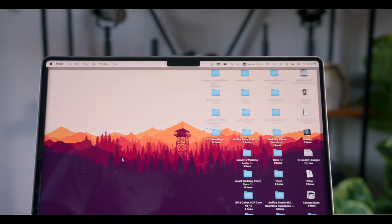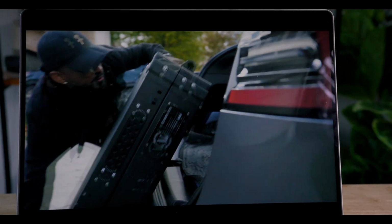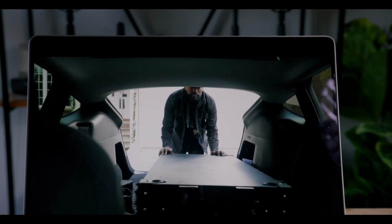But if there's one thing that I will complain about, it is that notch. A lot of YouTubers have been saying after you use it for a while, you kind of forget that it's even there, but I didn't forget about it. Every time I look at that computer screen, I see that notch and I just say, why did you guys do this? Why couldn't you just hide this better? It's a terrible design. But when you are consuming content and you get those little black bars at the top and the bottom, it does essentially make the notch disappear. But when you're doing everyday regular things, you will notice that notch.